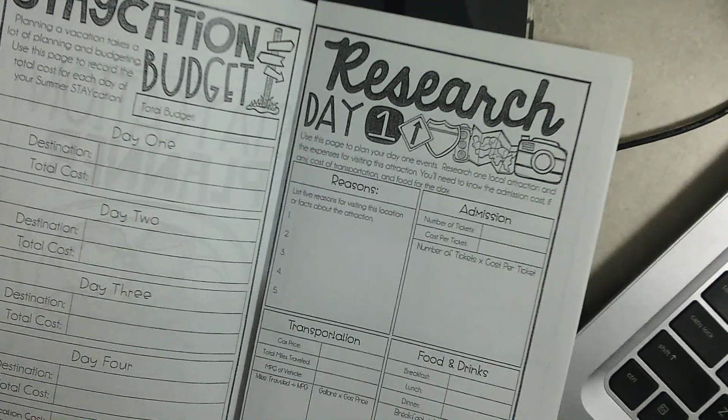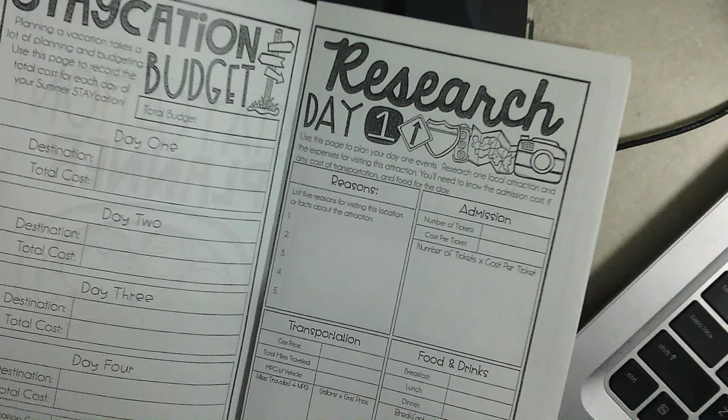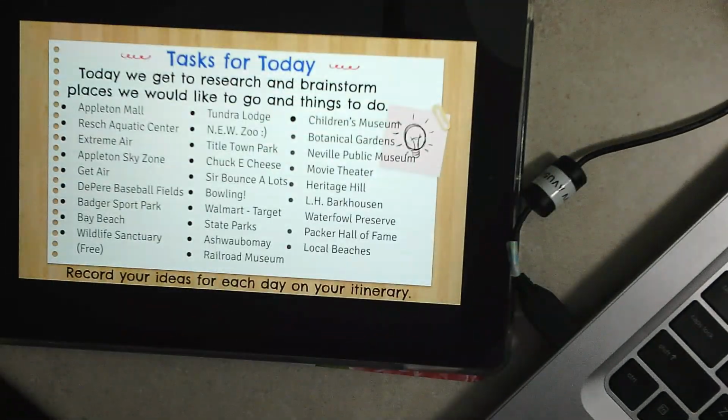So I have included on one of the slides Valley View's address, and you can use MapQuest to see how long it will take you to get someplace, whether it's minutes or miles, and that will help you calculate your gas costs. So today's goal is this. You are going to be looking for places to go and do things around Green Bay and around Ashwaubenon and in De Pere and anywhere that's within an hour to an hour and a half driving distance. So if some of you wanted to go back to our state capital, that would be more than an hour, so that would be too long.